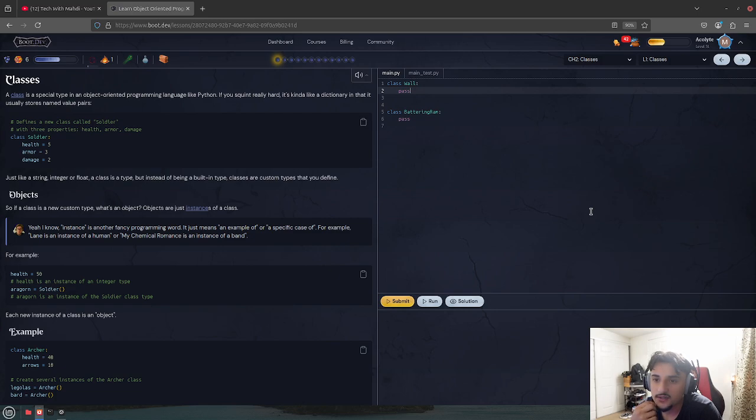Objects. So if a class is a new custom type, what is an object? Objects are just instances of a class. Yeah, I know, instance is another fancy programming word. It just means an example of or a specific case of. For example, Lane is an instance of a human.